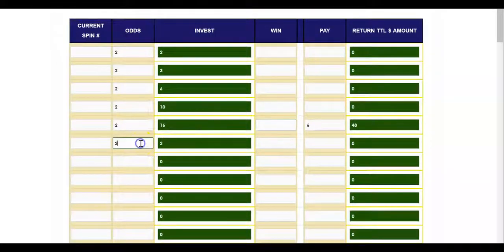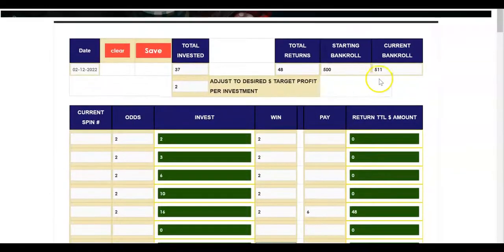So even though you got back 48 here, you got back the 16 you bet, you got back the 10, you got back the 6, you got back the 3, you got back the 2, you made a profit of $2 on each spin. That's what you asked for. Basically, 5 times 2 is 10. You should be at 510, you're at 511.